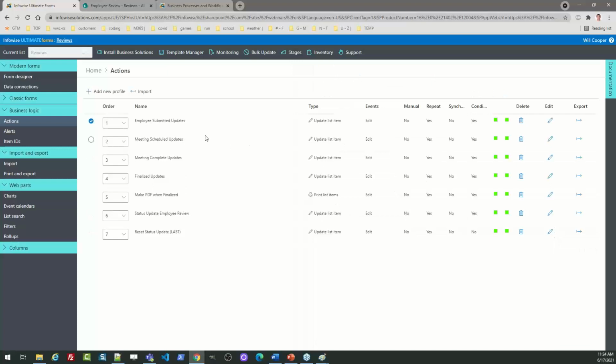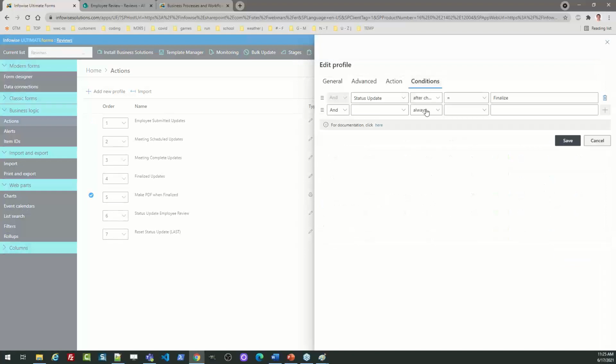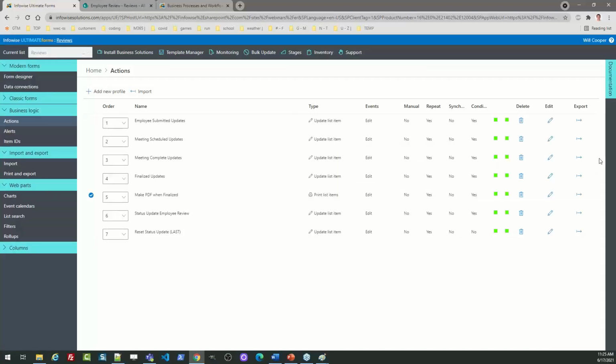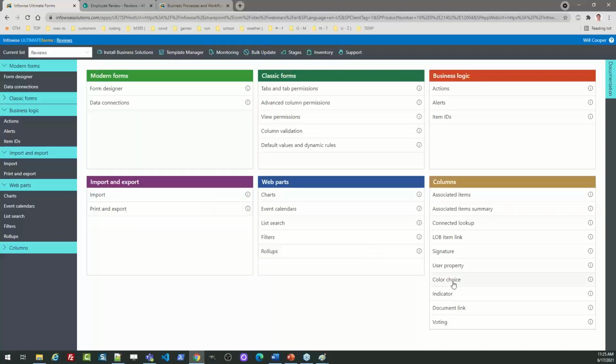So I set up rules for all those different triggers based on those different status changes and that type of thing. And then also when it's finalized, I automatically made the PDF produce. So even without having to go through the print menu, I made a rule and I said that when the status gets updated to finalized, go ahead and print that PDF document for me automatically. Just saving manual steps. Really nice, easy to work with.